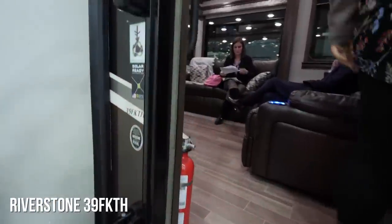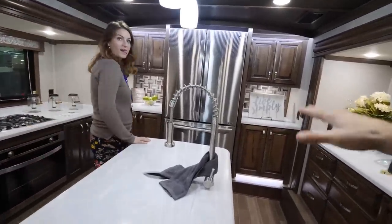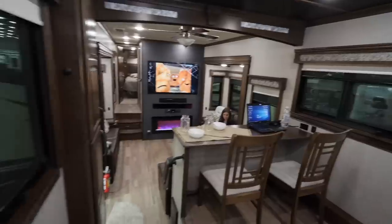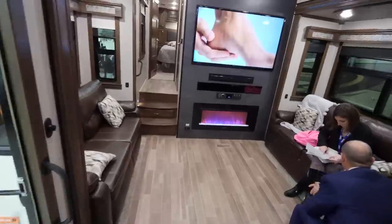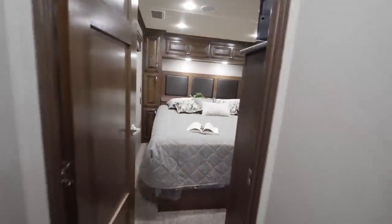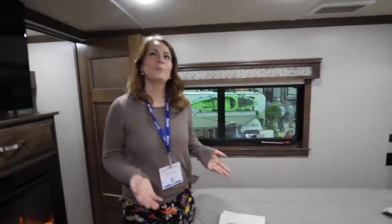39 FKTH. This is really cool. You got this whole kitchen up here. I'd rather have the kitchen up high than the living room, because I think if you're cooking and you look over and the TV's right there, it feels more natural. And if you're down in that hole cooking, well, everybody's up here having a good time. And this is what's above that garage underneath. So you got the bedroom without the high ceiling, but that's okay. It's still a good ceiling. It's still, you know, 6'6" or something.